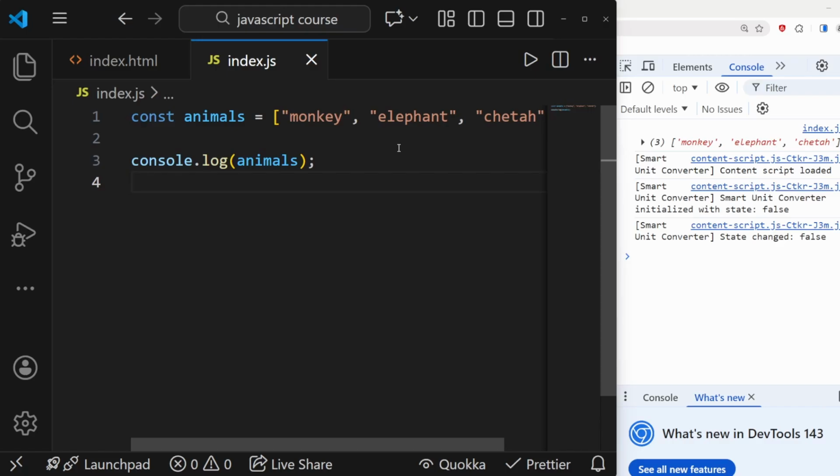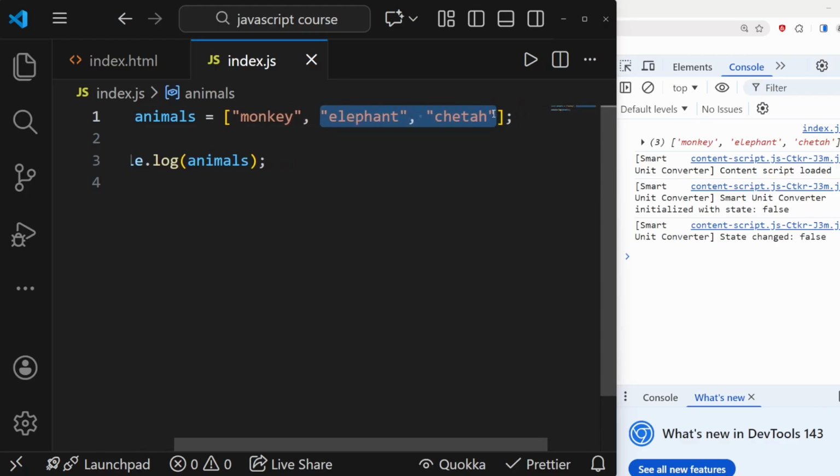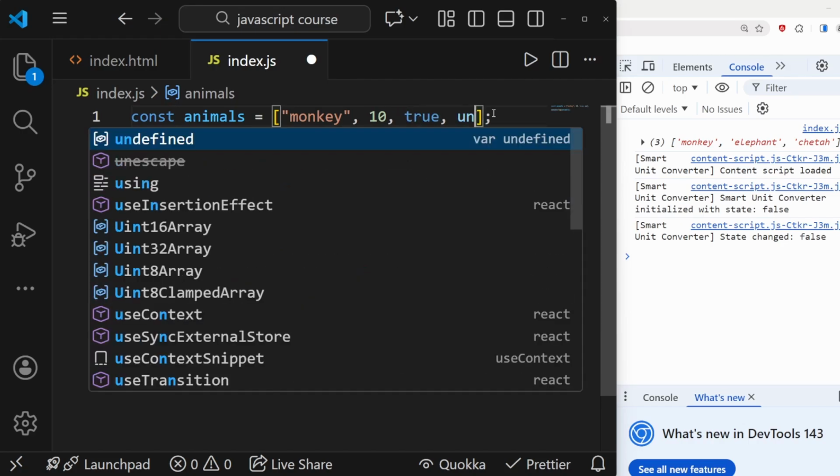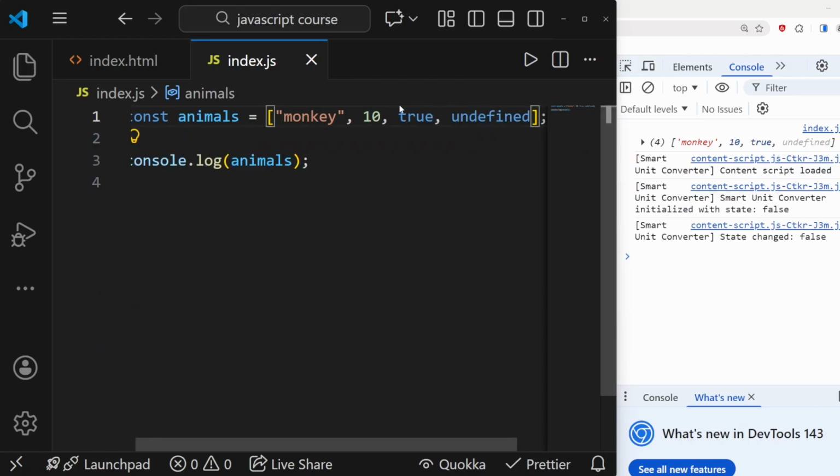Something that is special in JavaScript is that you're not bound to a single value. So I can also mix storing strings, for example, inside of an array. Then you could also store a number right here, and you could also store a boolean, undefined, and so on. So I can store all kinds of different values inside of an array in JavaScript. And this here is completely valid. So an array is just a normal list, and you can store all kinds of things inside of this array.